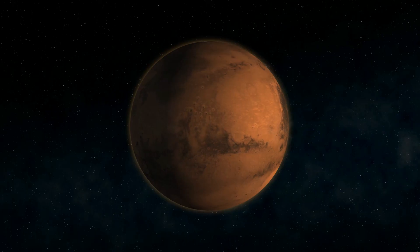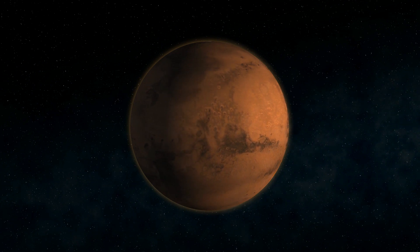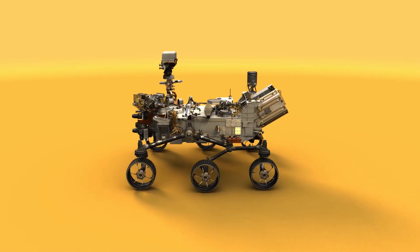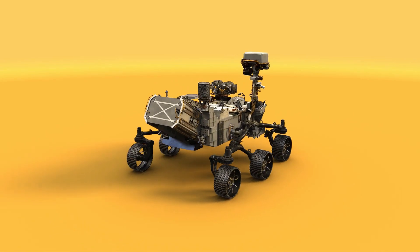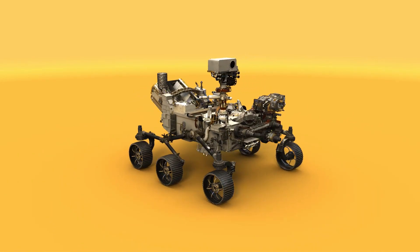Tesla has provided the frame similar to their Model Y, which will allow the rovers to go from place to place without any issues. They've also provided the solar panels. SpaceX has provided the electronics that are safe in the radioactive environment on the surface of Mars, and has helped to ensure that all dust standards are met. NASA has provided free of charge all of the instrumentation on board these 10 spacecraft, containing a similar suite of instruments to the Mars 2020 rover.